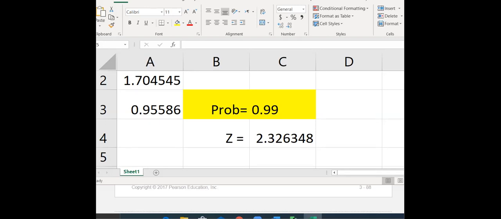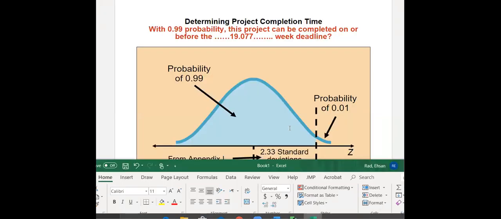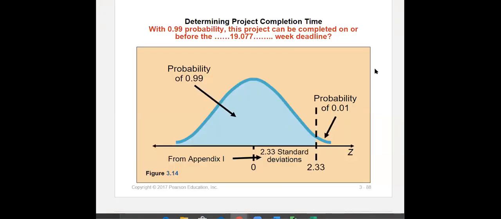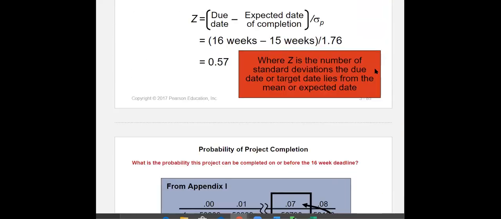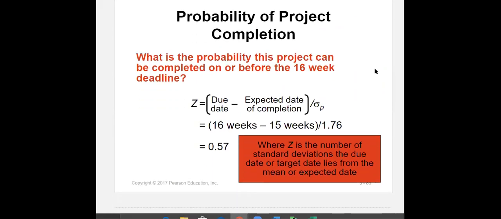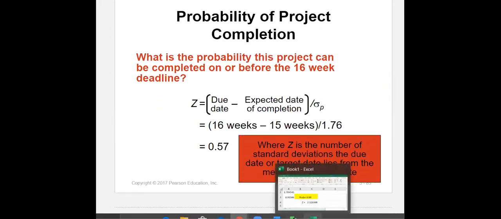All right. Okay, now you have z. How did you calculate the 19 days? Anyone can tell me how you calculate the 19 days? Do you know which formula to use? Go back up. That's your formula. So in the formula, let's see what you have and what you don't have.